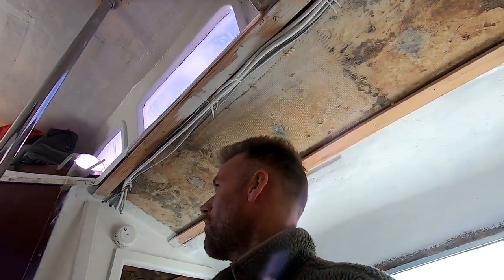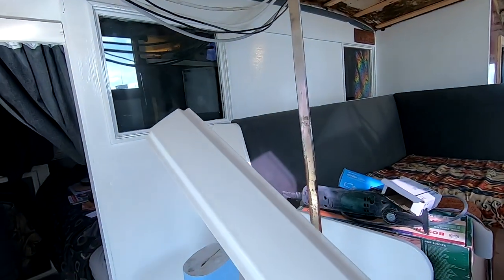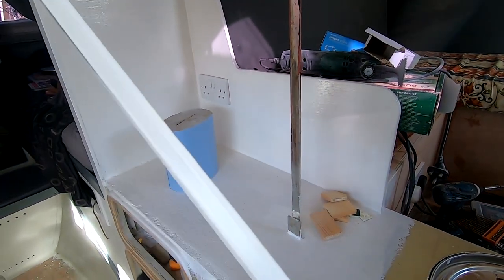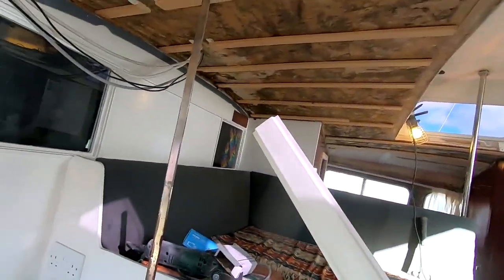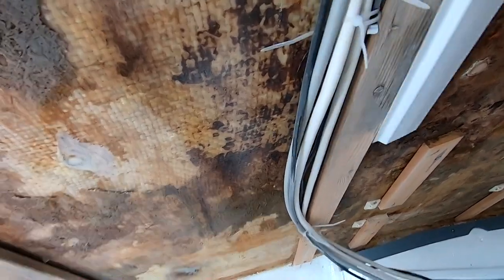Hey guys, so I've been fiddling around, screwing little clips and bits and pieces up. I've just found this in Wix, £1.45 or £35 for 2 meters, like the little plastic cable management thing. Quite hard for me to show you and film at the same time, but I can basically tuck it underneath the wood.